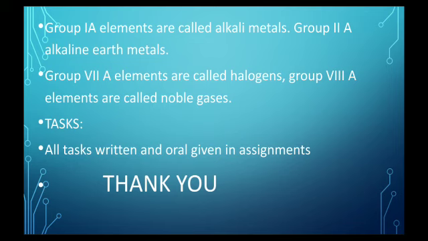Similarly, group 7A elements are called the halogens. Group 8A elements are called the noble gases. Group 8A elements do not take part in chemical reactions, so they are called the noble gases, because their outermost shell is complete, that is, they have the completed outermost shell. That's why there is no requirement of participating in the chemical reactions. Okay, so these elements and groups are very important.